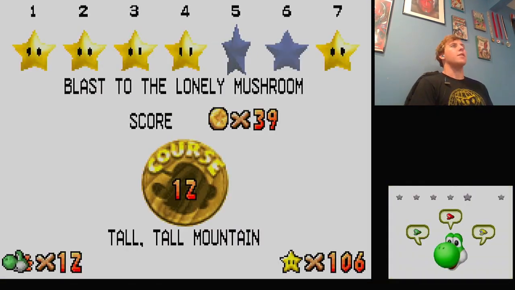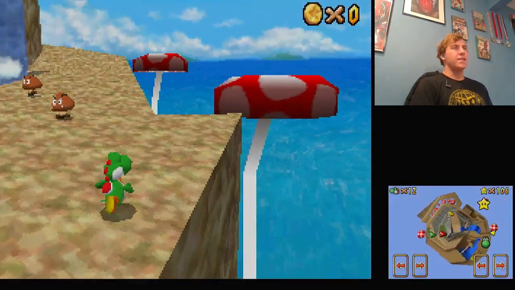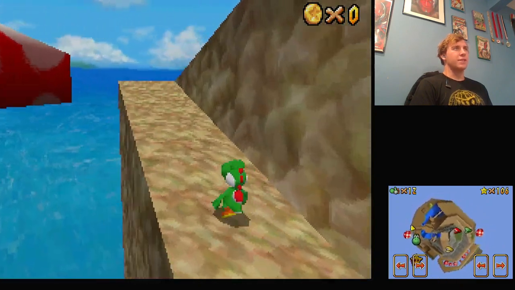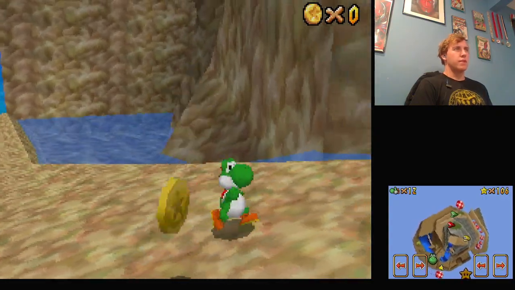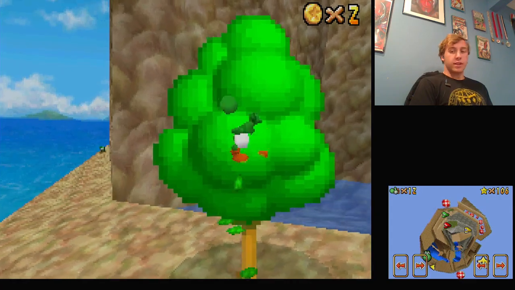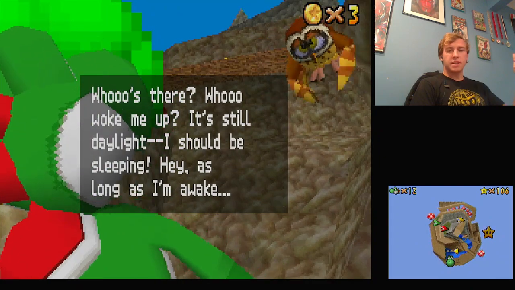What's the next one here? Okay. So this is the one that was just on the little island. So I need the cannon. I don't know how to get the cannon though. You know what? Fuck it. I'm gonna do the 100 coin star, because I gotta do it at some point anyway. So might as well get it over with. There's an owl in here! Do you use him to get to the star?